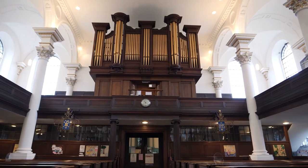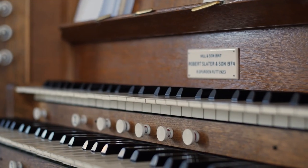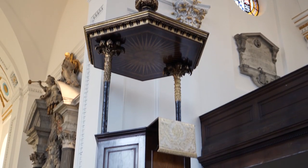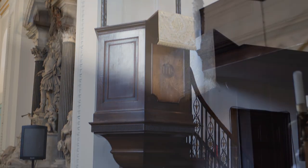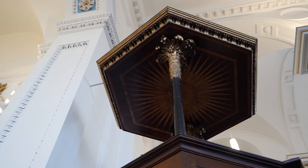My name is Niall McLaughlin, and I'm an architect. The two most spectacular objects, I would say, are the organ, which is behind the doorway as you come in beneath the gallery, and by far the finest piece of furniture in the building is this rather glorious pulpit, which has got a very jaunty and cheerful air about it. It's very delicate, much lighter in terms of its detailing than any of the other architecture, and it has a playfulness to it that I really enjoy.